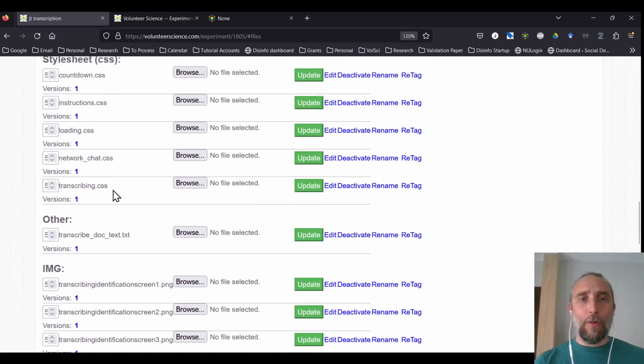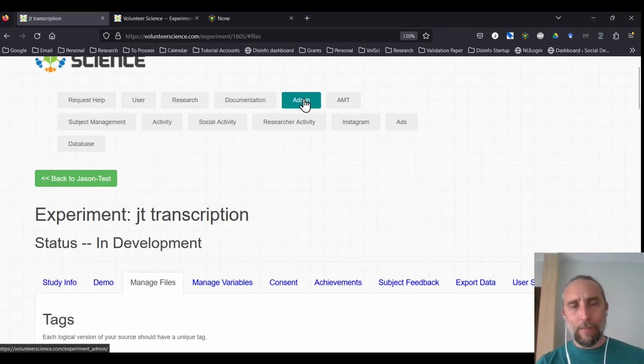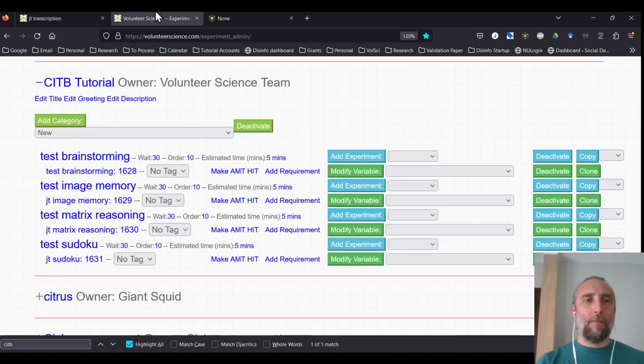All right, so the last thing I'll show you is just posting this online for people to take it, as sort of a prelude to how do you get these tasks linked up together. So you want to click this admin button, which will open up the experiment admin interface. I've already opened it up here for the sake of time. It just opens up this page. You'll see your team name. I'm just doing a tutorial here, so I have a tutorial team name.